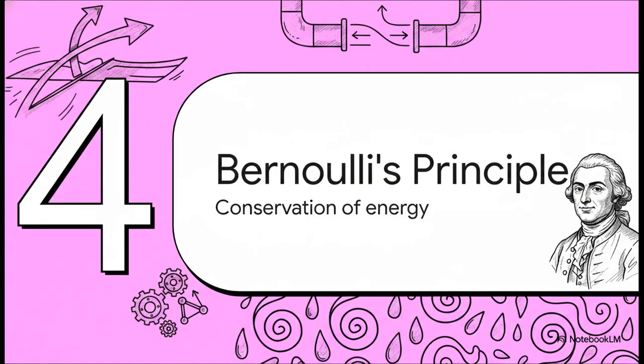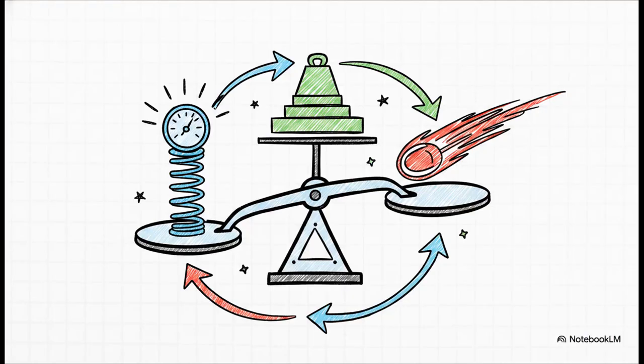Section 4. Bernoulli's principle in action. Conservation of energy. Back in 1738, the Swiss physicist Daniel Bernoulli developed a relationship that literally changed the world. He showed that fluid flow is really just a complex balancing act of energy. So the crucial point is, for a steadily flowing incompressible fluid, 3 things are constantly being traded back and forth: the pressure of the fluid, its velocity or kinetic energy, and its elevation or potential energy.